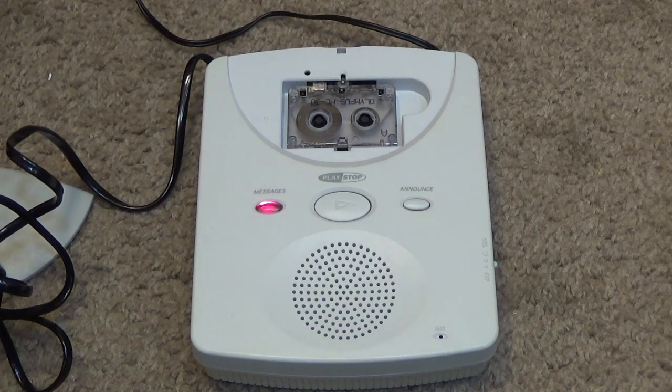Okay, now it's ready to record. It should be recording my message now. I'm recording from the AT&T 210. I'm trying to get as far away from it as I can so there's no feedback freak show.